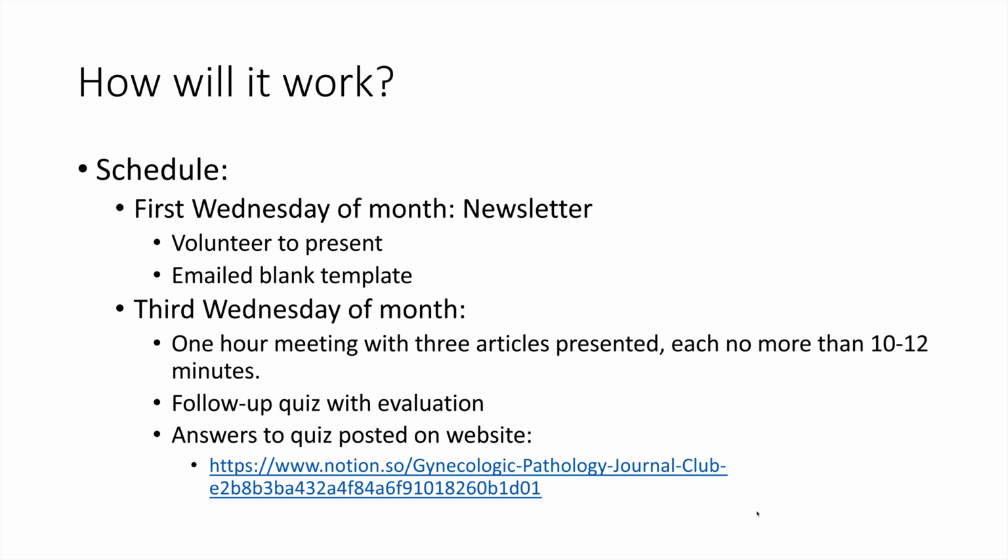And then the third Wednesday of the month at noon, we will have a 1-hour meeting with 3 articles presented, and each should take no more than 10 to 12 minutes. That'll leave enough room for a group discussion at the end and perhaps in between articles. After that, a follow-up quiz with an evaluation will be mailed to everyone who attended, and answers to the quiz will be posted on the website as noted there.